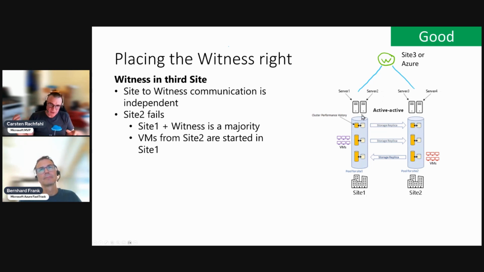Often, especially in smaller installations, the internet connection is on one side, or they have only one, right? So if it's inside site one, you shouldn't do a stretched cluster at all, because if site one fails and your witness is gone, the cluster does something you don't expect. Everything is going down. So this is also an important part here: the independent connection to your witness from both sides.